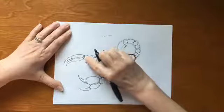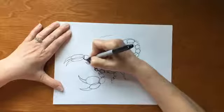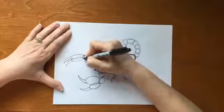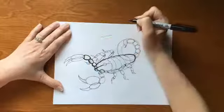This next one, we're just going to do the front and the back. We're not going to draw where they connect. We're going to do the front part there and then the back part. And then add in that little mimicking line and go over the bottom part again as a shadow.